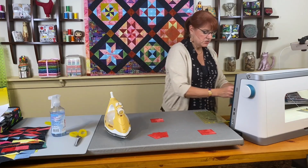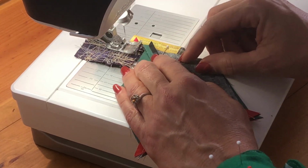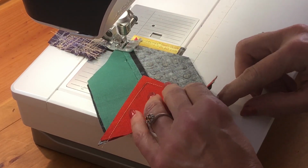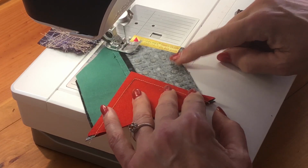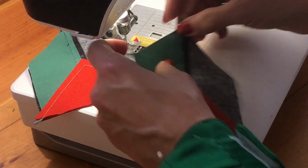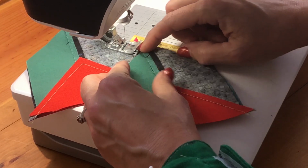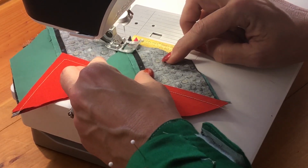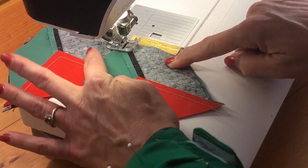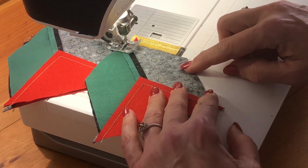So back at our sewing machine, I'm going to sew the scant 1/4 inch seam allowance again. Right there. Line these edges up so that you've got a straight seam. And the second half. Whoops. There we go. They should both look exactly the same, so keep that in mind. How I've got the green and the black. On this back one, it was the green and the black. So be sure that they're both exactly the same.